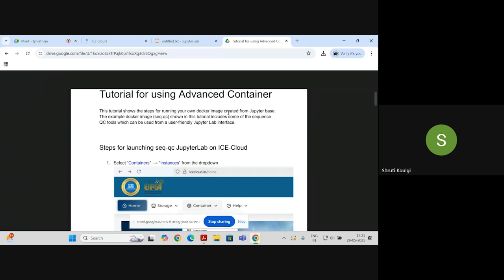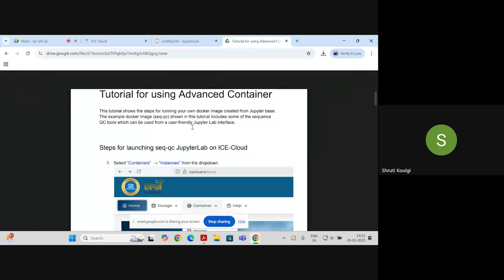This is one example case I'm taking, which was created using Jupyter for compiling the Docker image. This image is named CQC, and it includes sequence QC tools, which you are almost familiar with from the previous hands-on session.